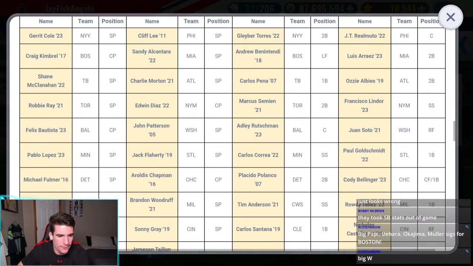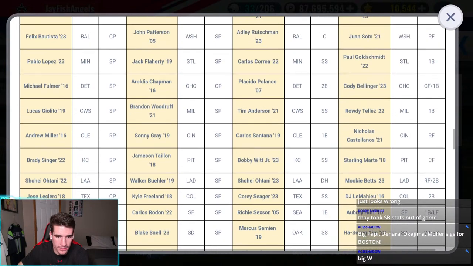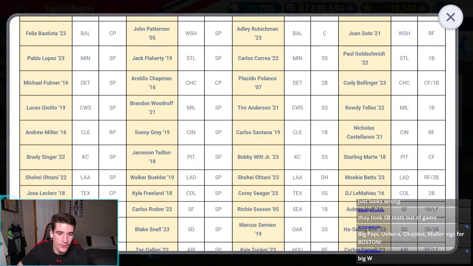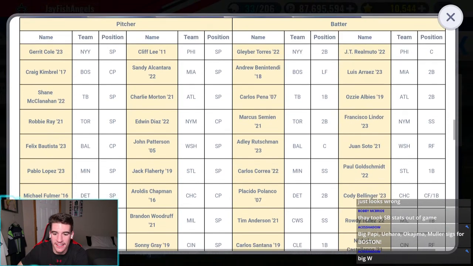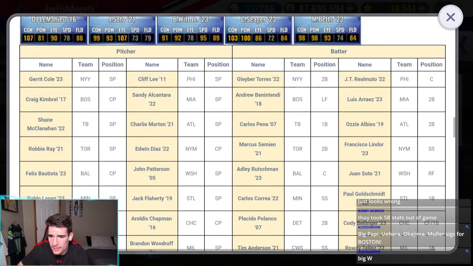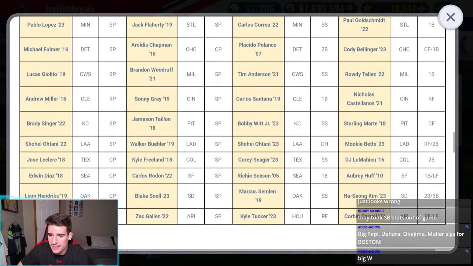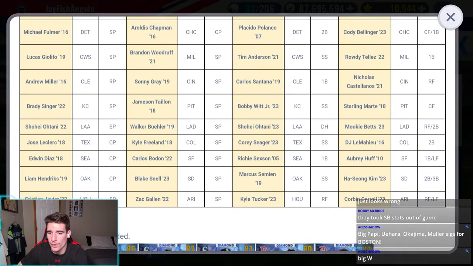And then let's cover the Dodgers real quick. Where are the Dodgers at? So Bueller 19 got a prime. Sonny Gray 19 got a prime for the Reds. And then let's see. Castellanos got a prime for 21 season. And then Betts got a prime for the 23 season, which that's who I chose from the prime draw event on my Dodgers account, even though I already have his 23 sig.